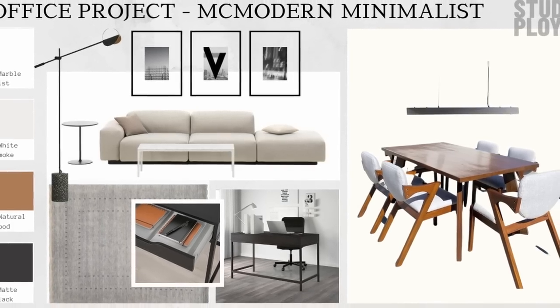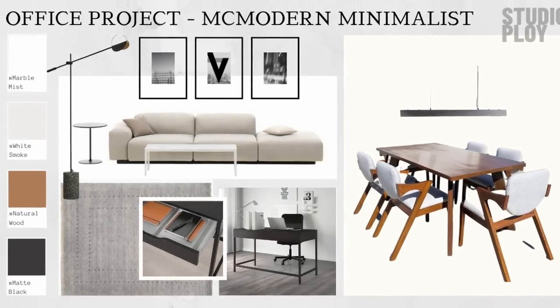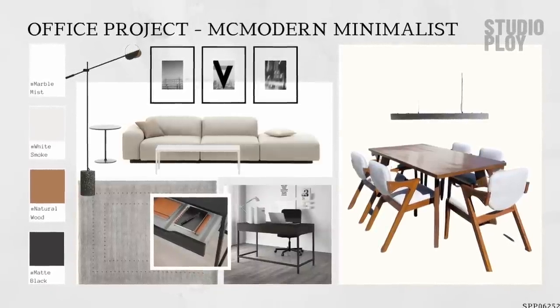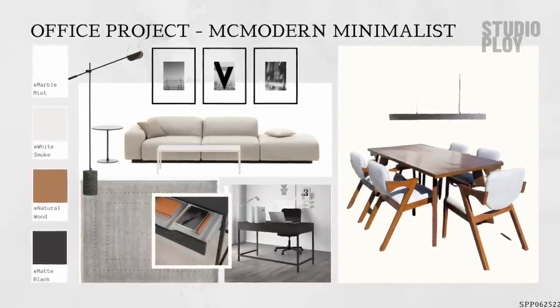Given a little over a month from concept design phase up to material sourcing, we are given more or less three weeks for the actual makeover, which is pretty daunting. Fortunately, a childhood friend was willing to help and is now going to be part of the Studio Ploy team. So without any further delays, let's move right ahead into the actual makeover process.